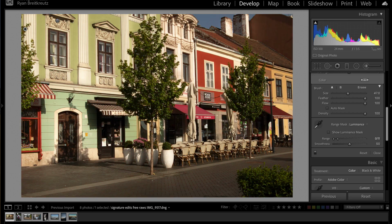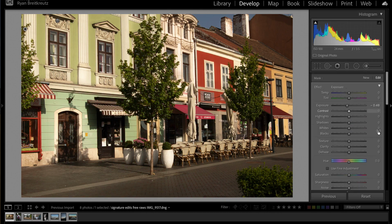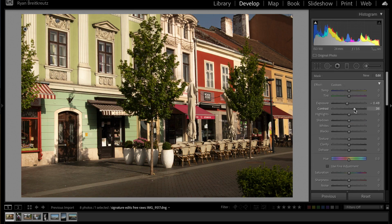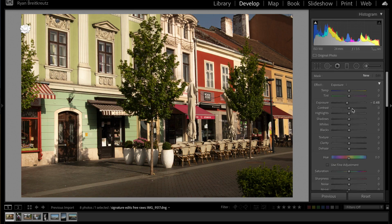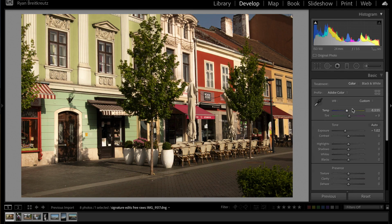So press O again, and I can actually erase the areas of the image I don't want to kind of enhance the shadows any further. So I'm going to hold Alt, that'll switch to my eraser, and just like that, I'm going to only enhance the shadows on this left part of my image. I just want to add contrast to this area so that our eyes are drawn more to it. So we'll increase the contrast a little bit. Here's before, and here's after. So it's subtle, but it's making a small little change. And many small little improvements are what really are the key to transparent editing that just feels natural, is by doing it little by little, you get the result you're going for.